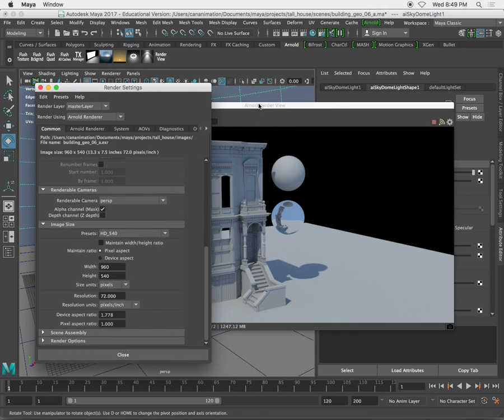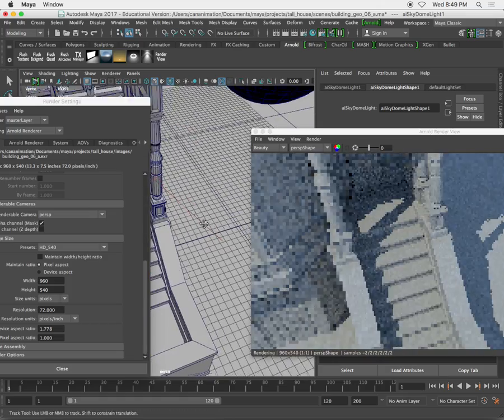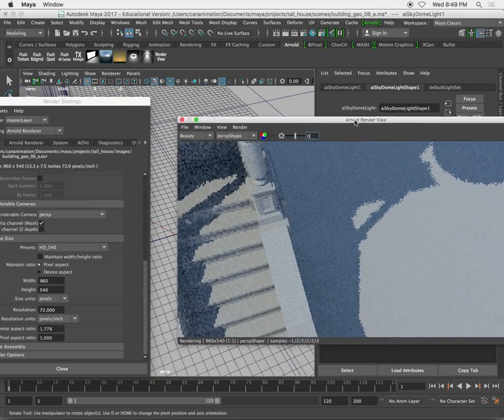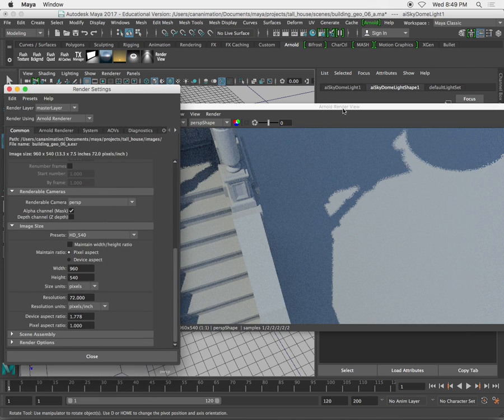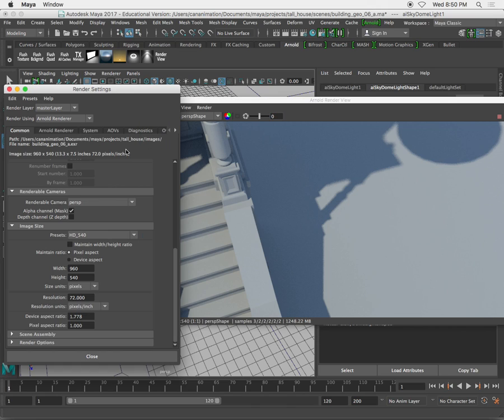So one thing that I want you guys to be aware of is, let me bring my camera down here. There are 2 ways to make your renders look good. Well, I guess there's 3 ways to make it look good. There's through the lights, there's through the material, and then there's through the actual render.